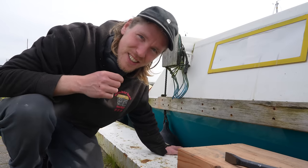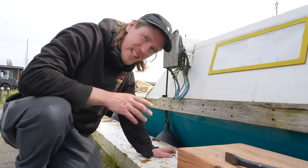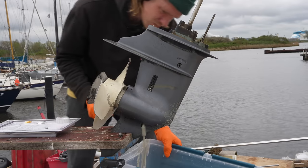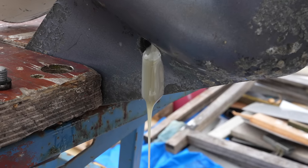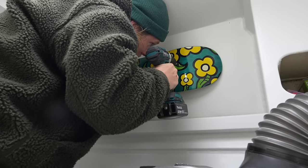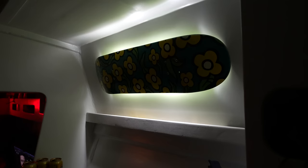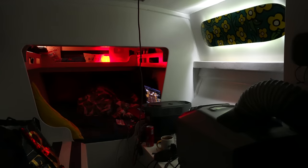Some Sikaflex. So last night I released the video from last week, and the absolute joys of owning this YouTube channel are endless. So the lower unit on one of the engines was letting water in, that's why the oil was white. I didn't know that, so thank you very much. And a lot of people said with my skateboard decoration to put some lights behind it, and I had some remote control sort of cheap lights, and I put them just behind it and it looks so good. So thanks as well for that suggestion.